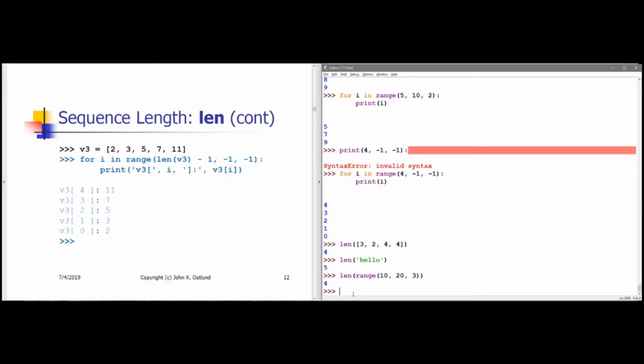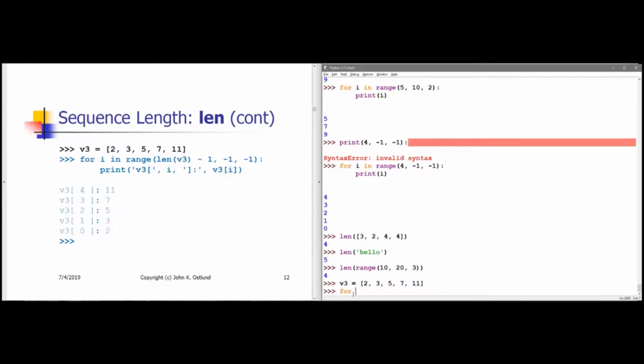All right, so here on slide 12, I have another example involving a range as well as len. v3 is a list that in this case happens to contain 5 values. We're not dwelling on this, but it happens to be the first 5 prime numbers. And I'm saying for i in range, okay, I want to display starting from the last one of these down to the first one of these.